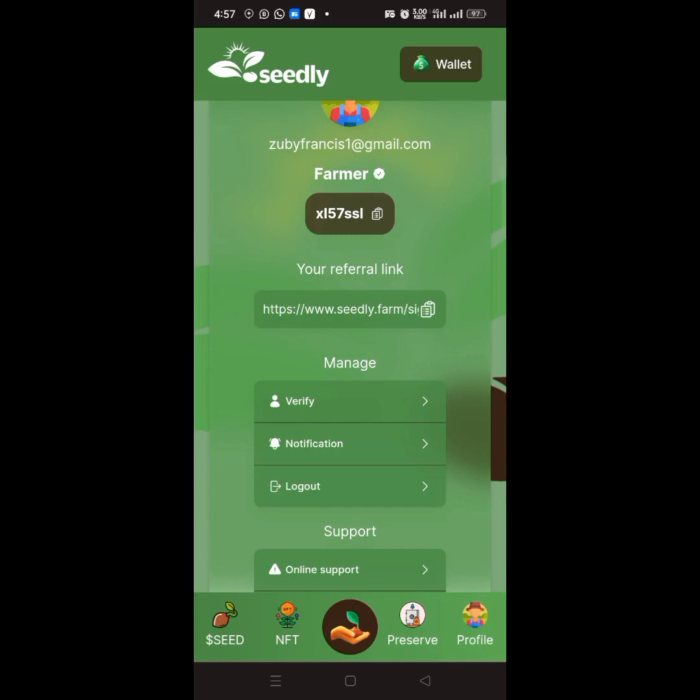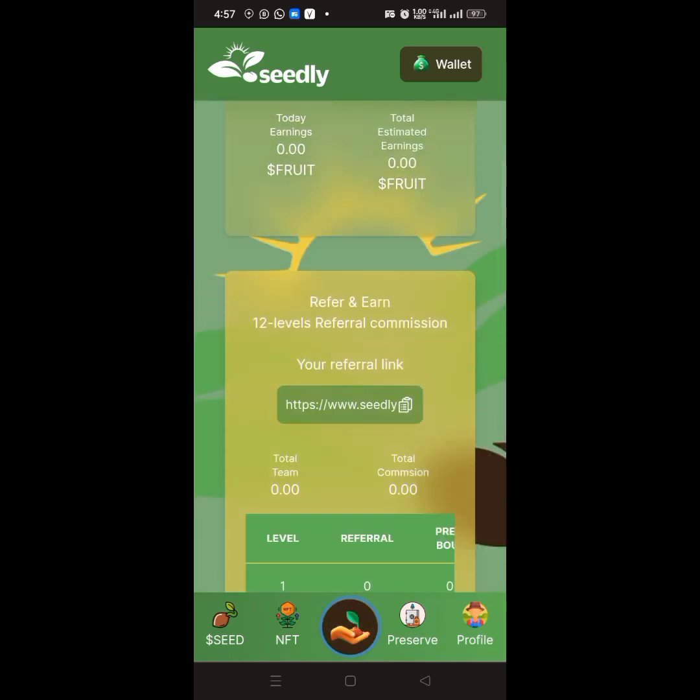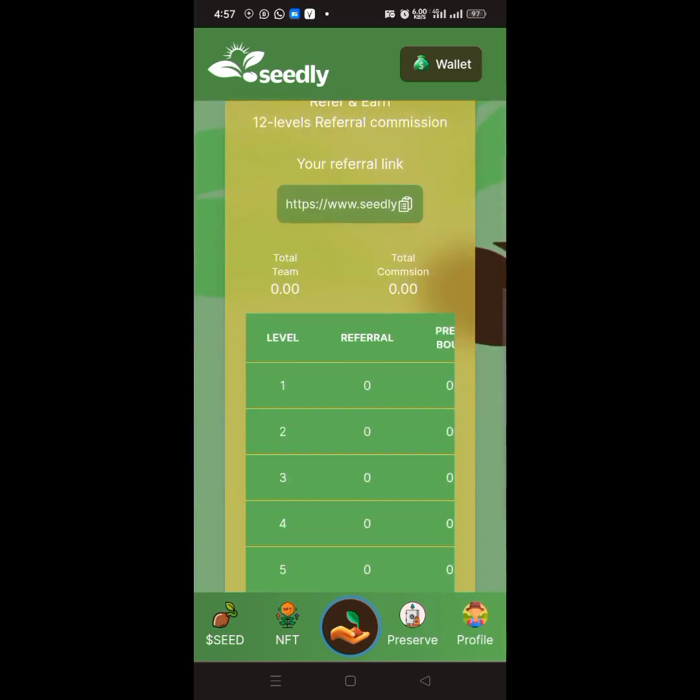You can also share your link and get some referrals, and let's see how their referral works, because I think they say their referral works up to 12 levels. Catly works up to 10 levels, and this one is trying to work up to 12 levels. I don't really know what is going to happen, but let's see it.